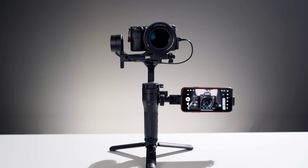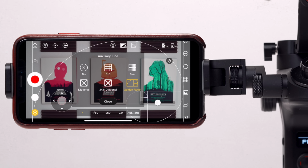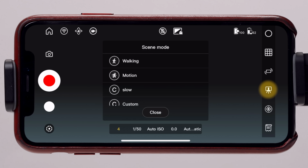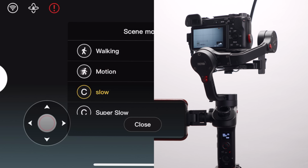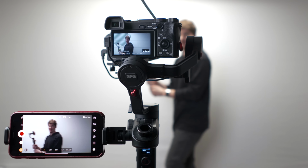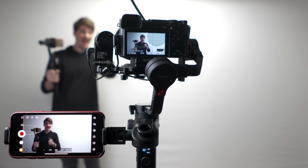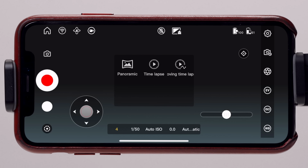Beyond ZHIYUN-TECH and image transmission, there are a whole ton of advanced features found inside of the ZY Play app. You can set up various grids for composing shots, custom profiles for fine-tuning your gimbal controls, which is great if you want to slow things down a little bit. You can use Smart Follow to track a subject or film yourself. And there is a ton more. So that's your quick overview of the ZY Play app.